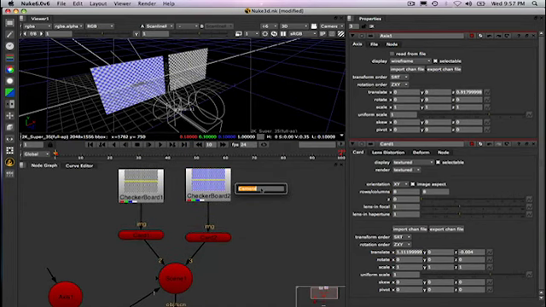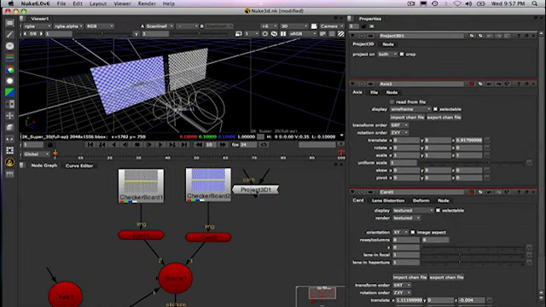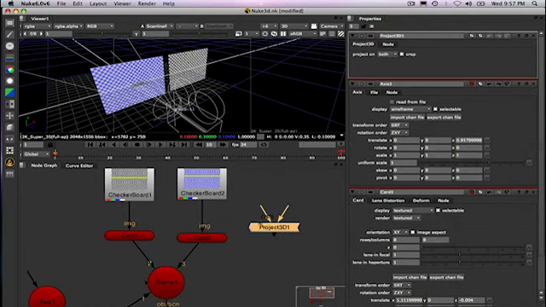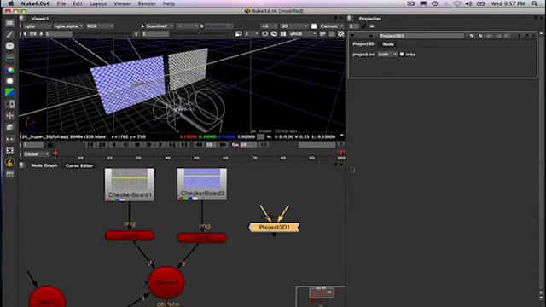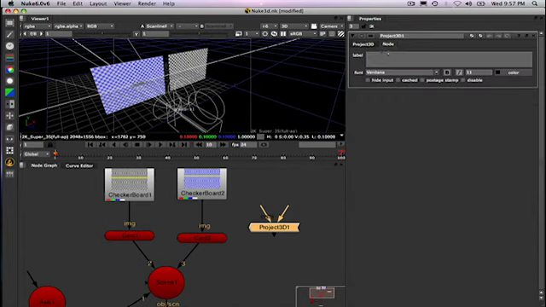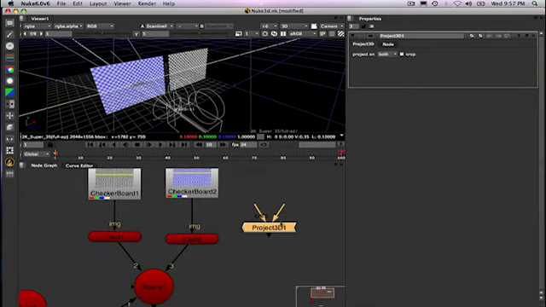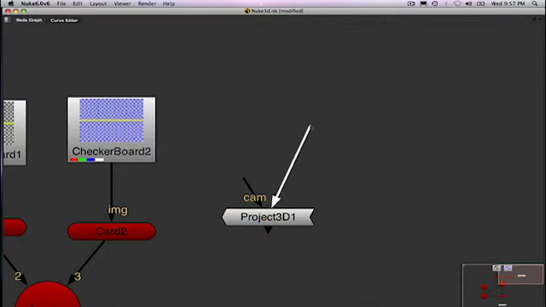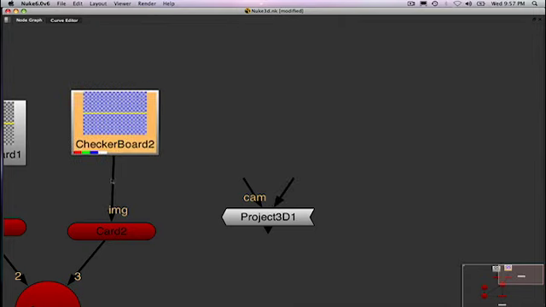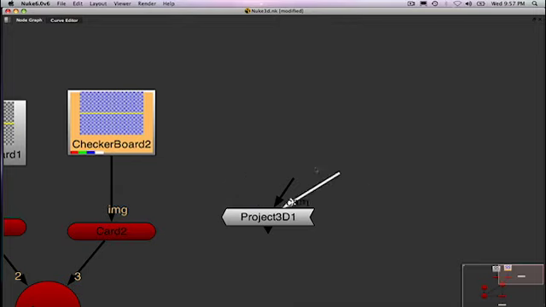So I'm going to hit tab on my keyboard and spell out Project3D. There we go. Automatically, you guys notice that there's not a bunch to this node right off the get-go. We have the normal default node, and then we have the Project3D project on both front or back. Okay, for now, let's leave it on both, and let's leave crop on. Right from the get-go, we have our input, which is going to be sticking directly into our checkerboard, and then we have another input for our camera. So this is where we're going to create a brand new camera and have this input connected.